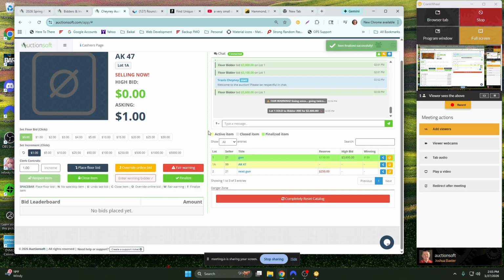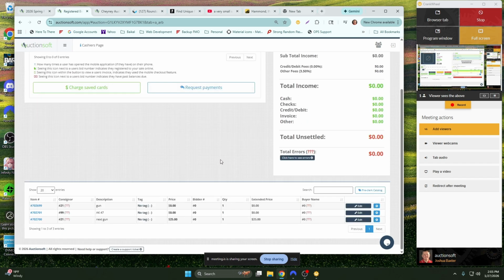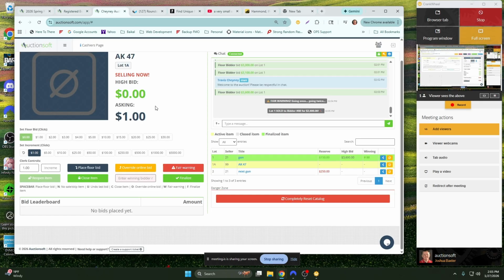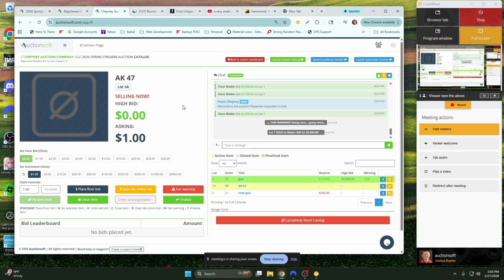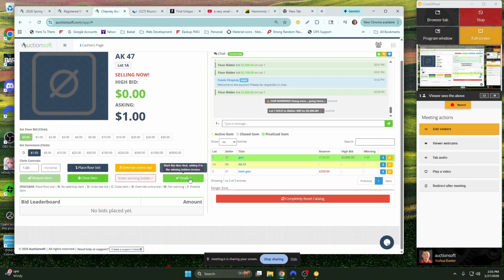As soon as you finalize it, as long as it has met reserve, the next one will pop up. Nobody is checked in as 88, but it would then be on their invoice at that point. Okay, so it just automatically uploads straight to them as soon as I type their number in and hit finalize. Yes. What's the reopen tab there?